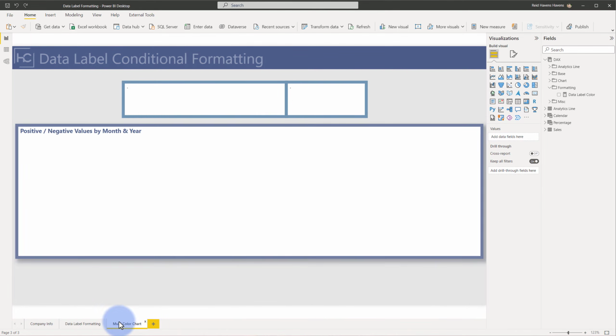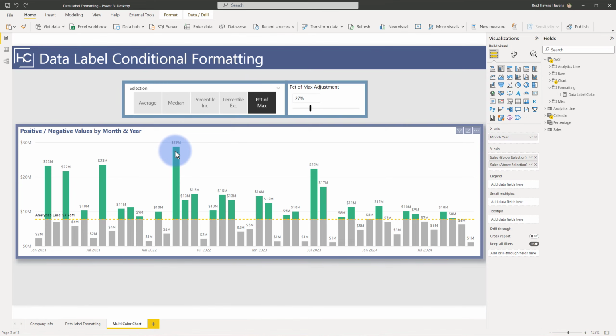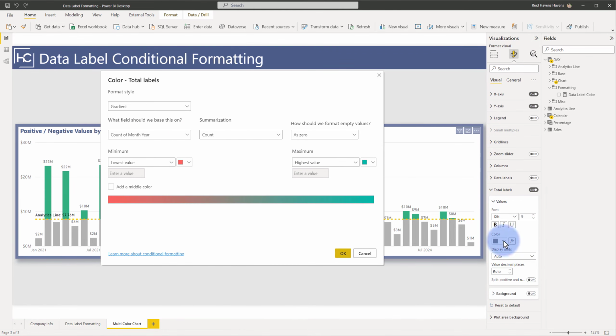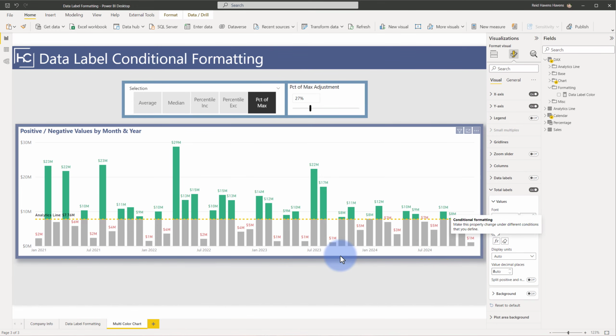And the nice thing too is that even for this chart that I previously used, where I have the above and below thresholds for the total labels, I can also color those as well. So I can combine both the colors of the bar and the data label with these colors. If we come up to the format and go to Total labels, and I want to use the f(x) symbol here, I can come back to Field value, select that measure, Data Label Color, select OK, and even these are now getting colored the appropriate colors above or below. Granted, the bar below it is gray in this case, but you can at least see that the logic can be combined to continuously add ways to identify things that are falling above or below whatever my selection threshold is.